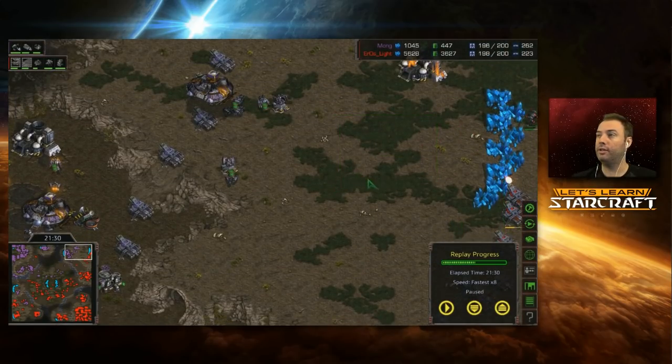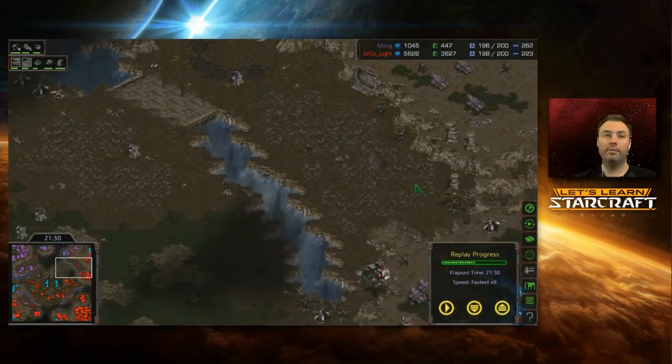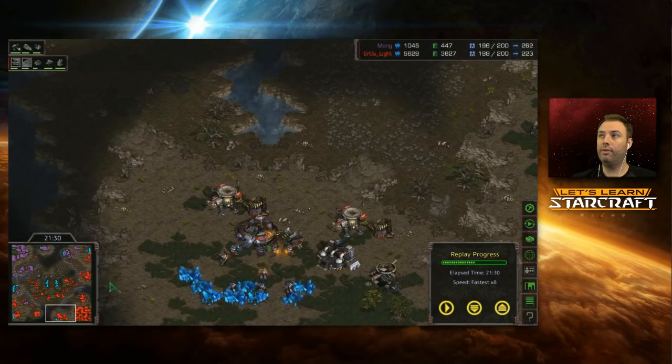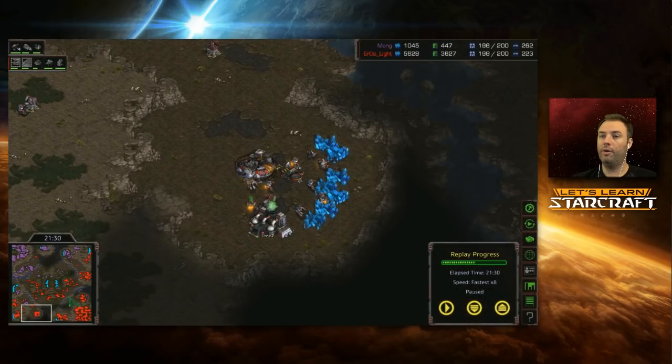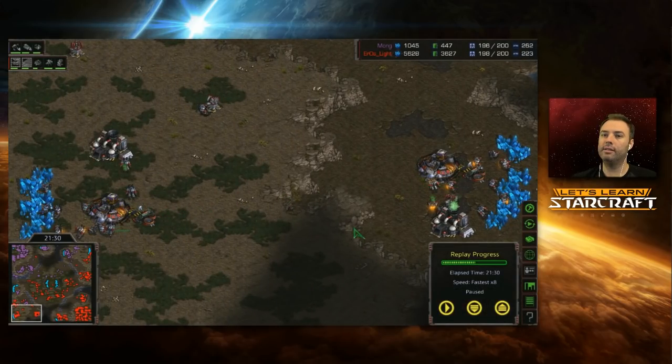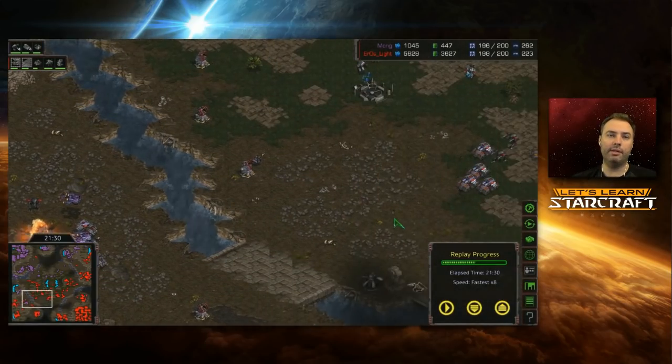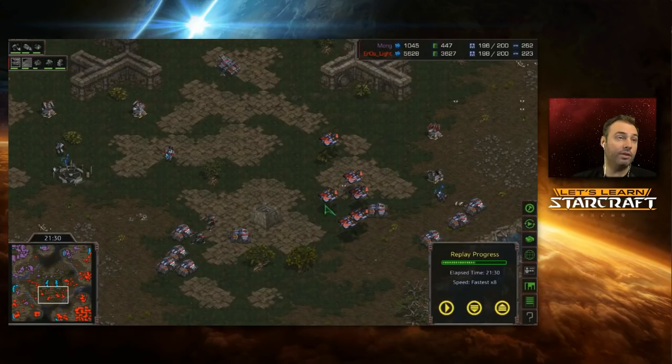It is so excellent. All right, so why am I showing this here? Oh yeah, just showing how many bases Light has. So Light can basically stay super defensive. There's a drop here that I think gets cleaned up in a second. But yeah, this was just a freeze frame.